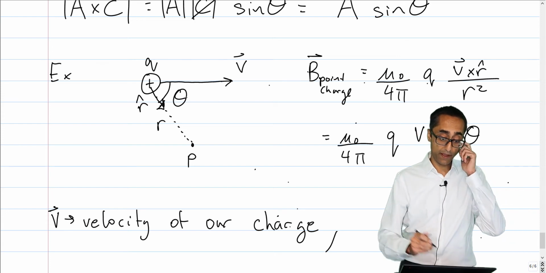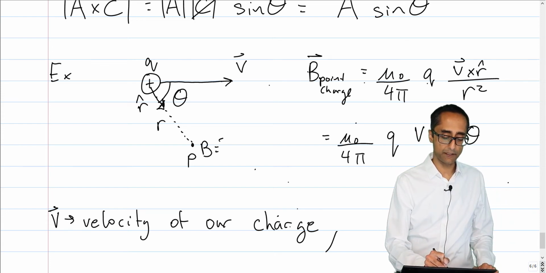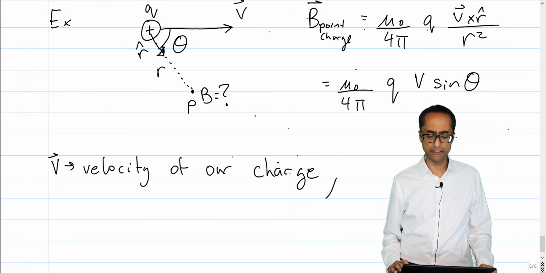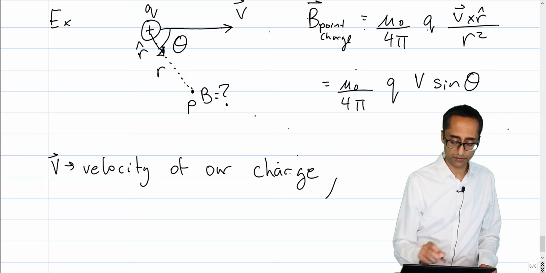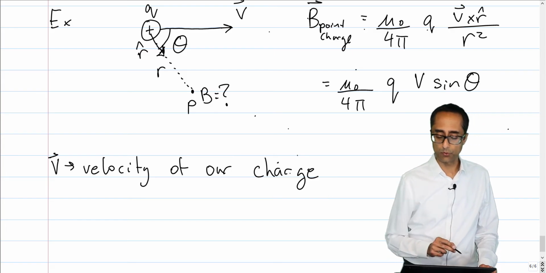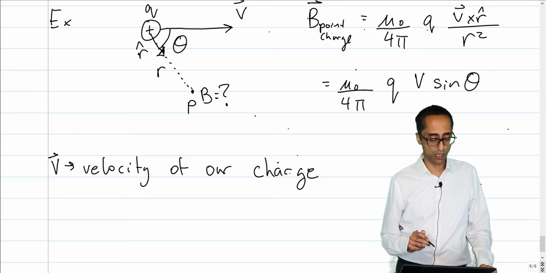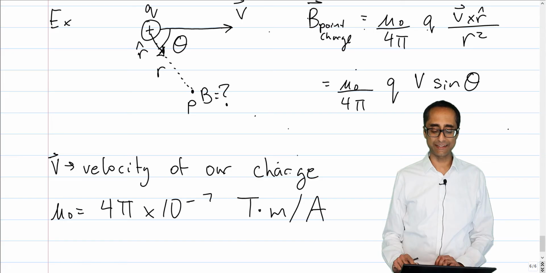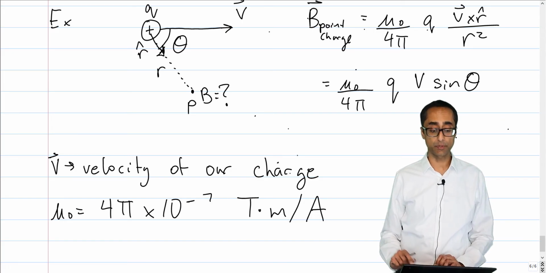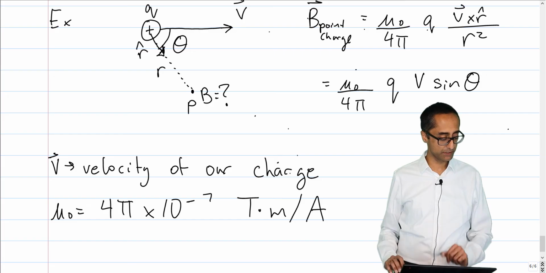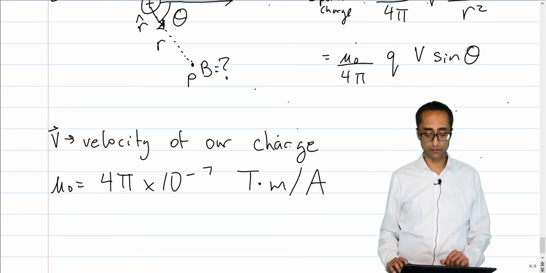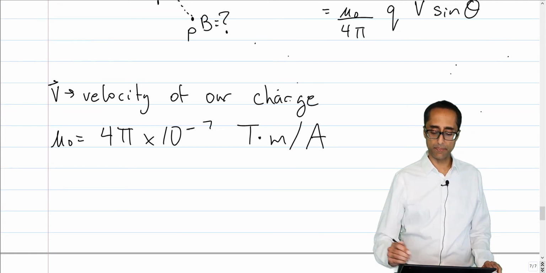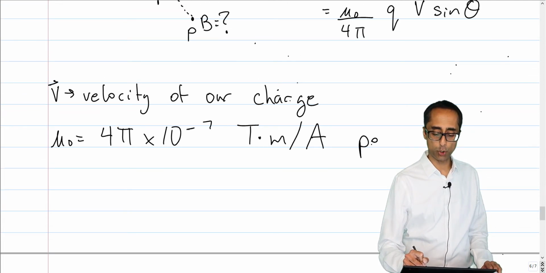And so if we have all of those values, we can use it to calculate the magnetic field B at that point. And I guess the only value I didn't give you is mu naught. So let's fill that in right now. So we know what all of these terms are. We have V as the velocity of the charge. And there we have mu naught equals 4 pi times 10 to the negative 7 Tesla meters per amp. Now we haven't talked about the SI units of magnetic field yet, and so we should do that as well. But this term is known as the permeability.